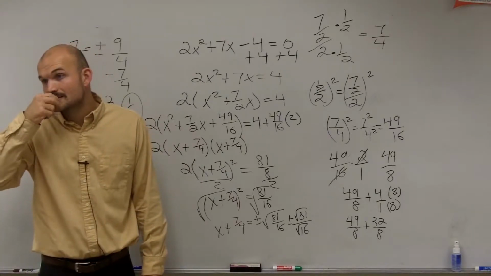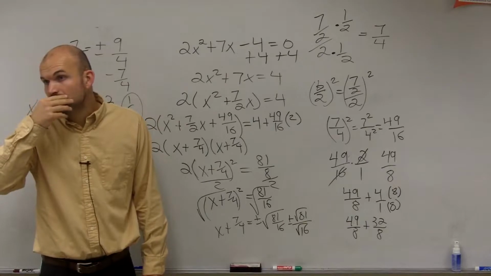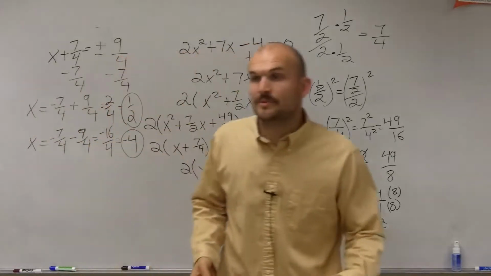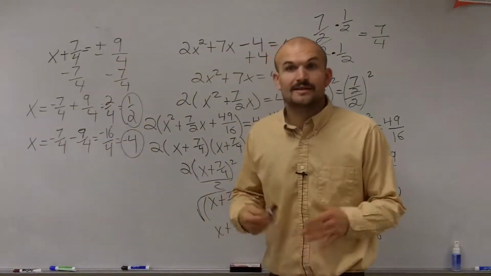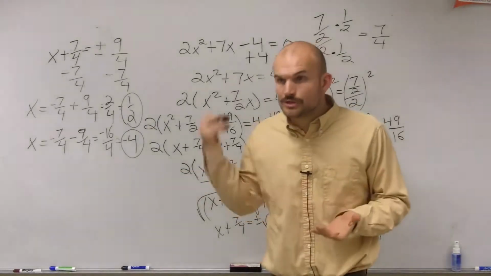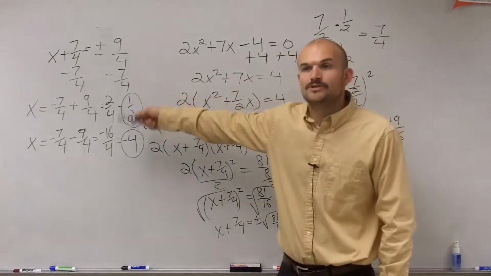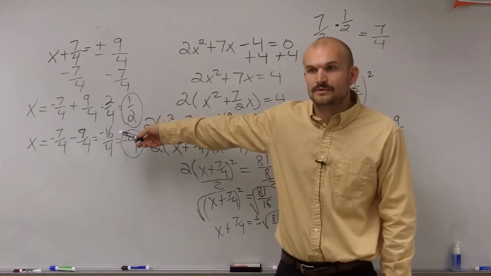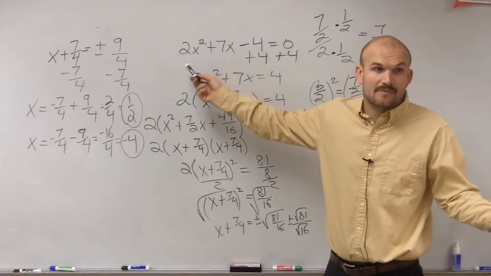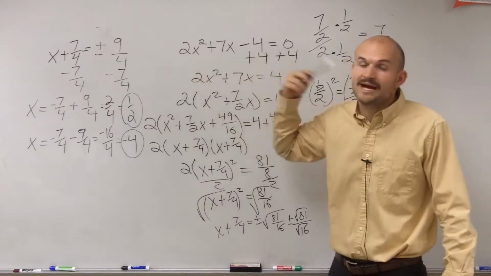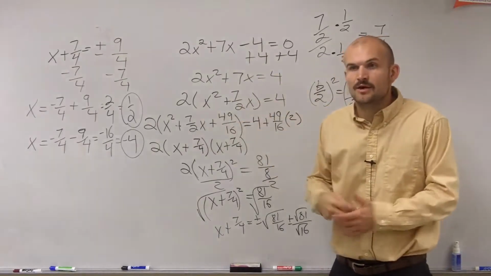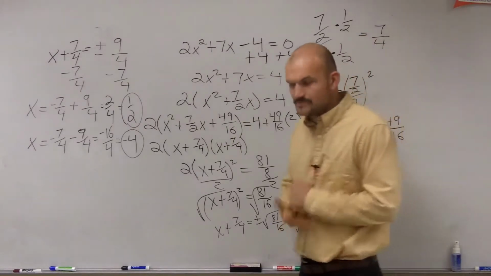Yes? So what would you have to use it for? Well, a lot of times when we want to solve an equation, let's say it's factorable, but you can't factor it, you can use completing the square. I just found my two x-intercepts by completing the square. Some of you might be able to factor this on your own. Some of you might not know how to factor it. So it's a way for us to find the solutions without factoring. That's why completing the square is helpful.